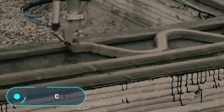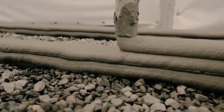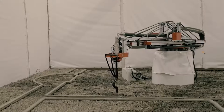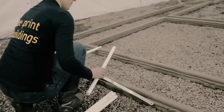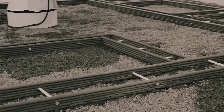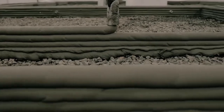APIS Core. Construction has always been a complex and time-consuming process, but as technology advances, this has changed. The construction of new buildings using 3D printing is one of the most popular processes on the market today. The novelty of this industry is mobile printing. The APIS Core 3D Mobile Printer prints while inside the building under construction. It is a rotating arm with a single-point coverage area of 132 square meters.